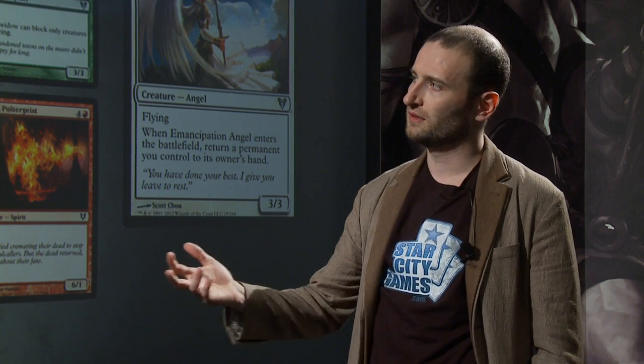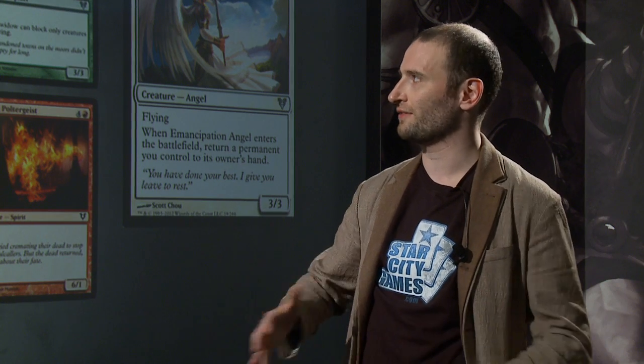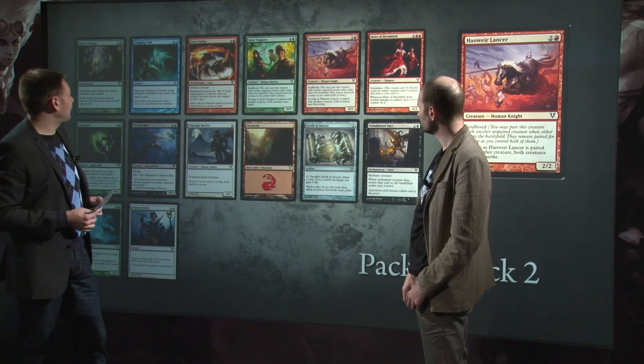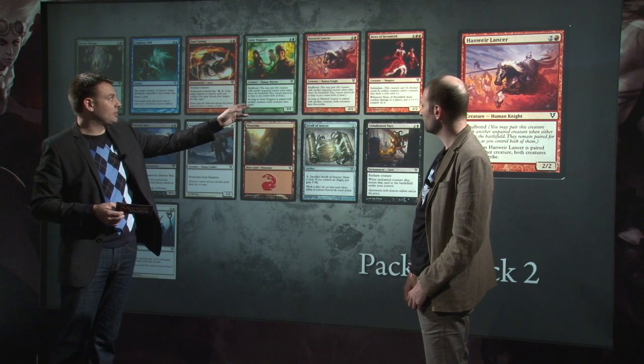Okay. So if I'm playing a 1-drop that's maybe a little bit marginal, when I have 2 Emancipation Angels, all of a sudden this makes sense. Whereas kind of adjusting your deck for 1 Emancipation Angel, it's a little bit sketchy. Yeah, maybe a Scroll of Avacyn or something to kind of give you something to drop that you can return. Yeah. Okay, let's take a look at the next pick here. So you've got actually a reasonably tough choice here with an Heirs of Stromkirk and a Hanweir Lancer.